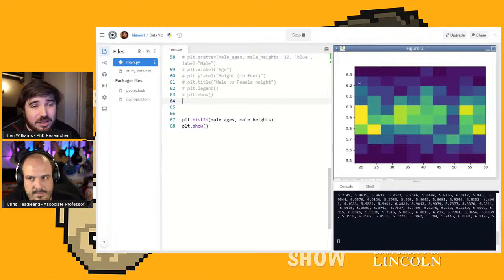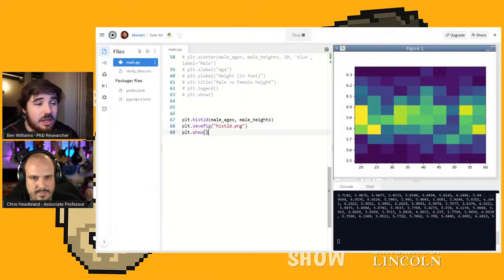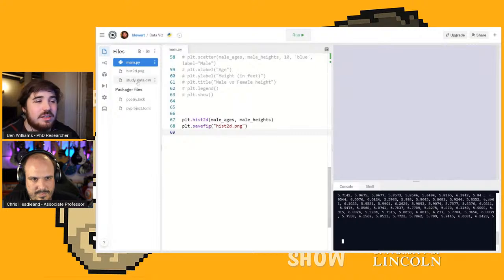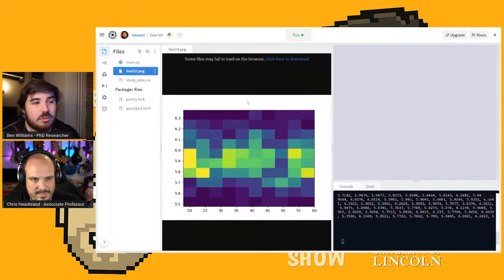You don't even need a screen to work with Matplotlib. You don't have to use this show thing. You can just save it out to a file, let's call it hist2d.png. You don't have to show this. You can just create the file and not print it. So you can do all kinds of stuff with this. It's definitely worth looking into. So here we haven't shown it, but we've still made the file.